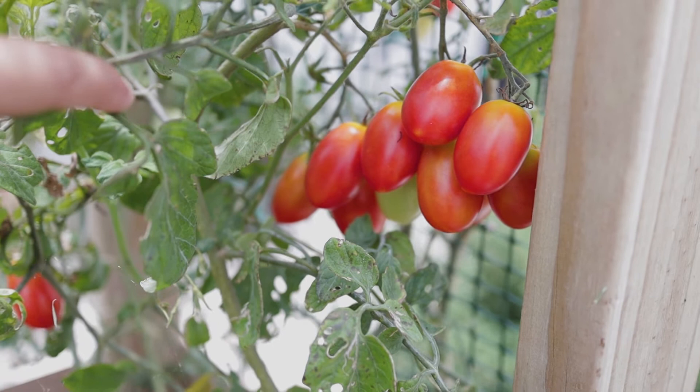I put in a lot of diatomaceous earth before I left and had been picking off armyworms and cutworms from my tomatoes because they were completely getting destroyed. I also made sure I wasn't over-watering with the irrigation timer to try and reduce some of those pests. I came back and actually have red tomatoes that have not been destroyed by cutworms, which has been a very successful week. The majority of previous weeks I wasn't getting many red tomatoes because by the time they turned red on the vine they were getting destroyed by pests. So this time we actually have quite a few ripened tomatoes we're able to eat - definitely a success.